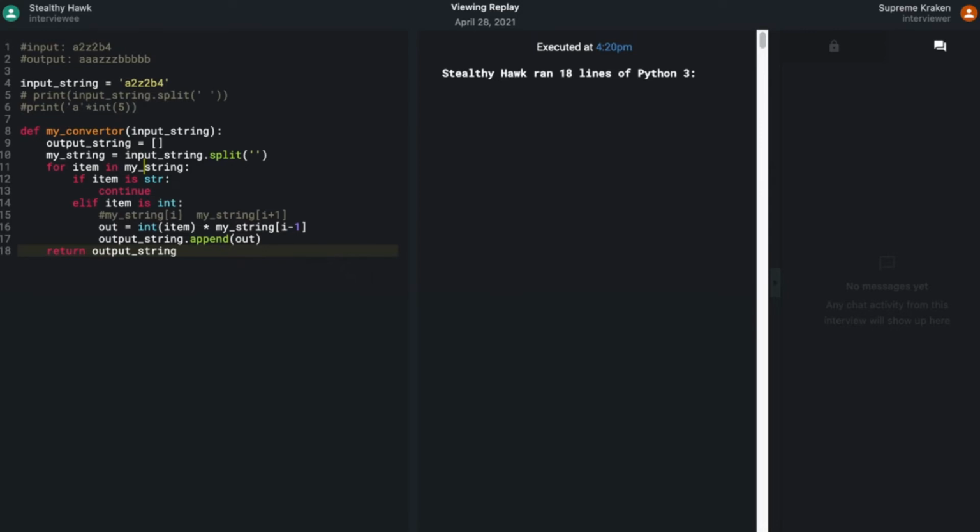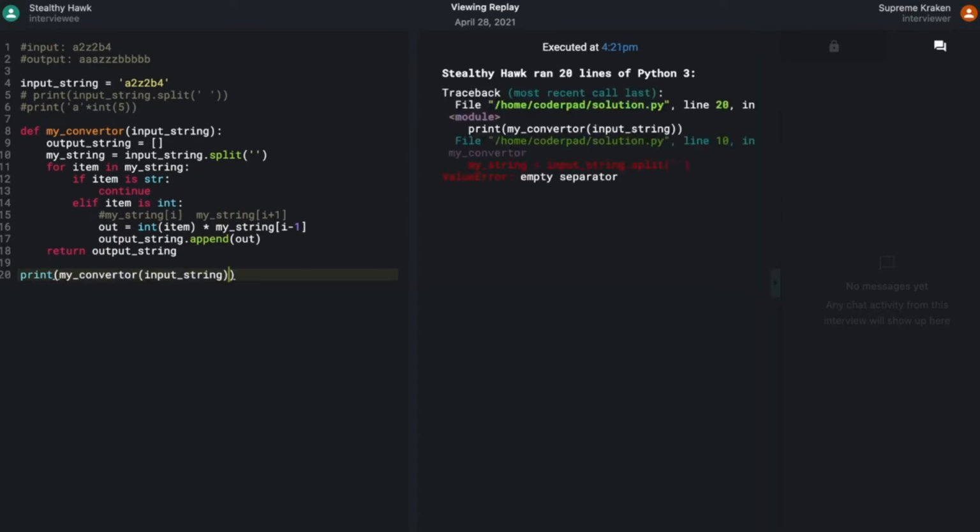Well, let me test out this function. Let's run this again. Oh, anti-separator, really? Oh, that's right.